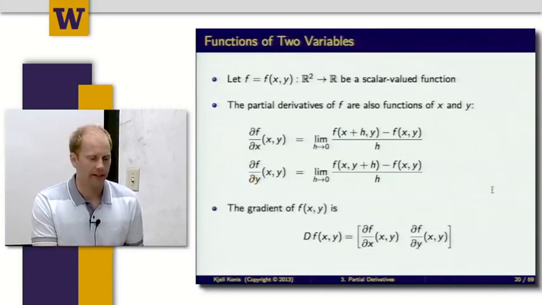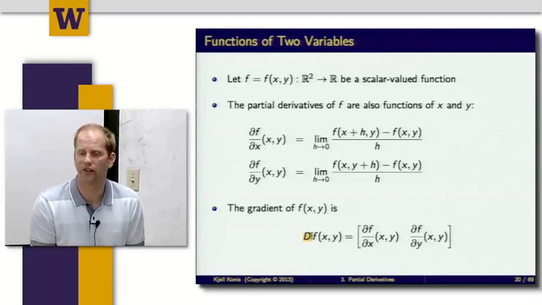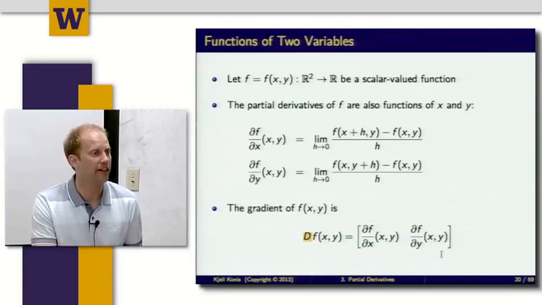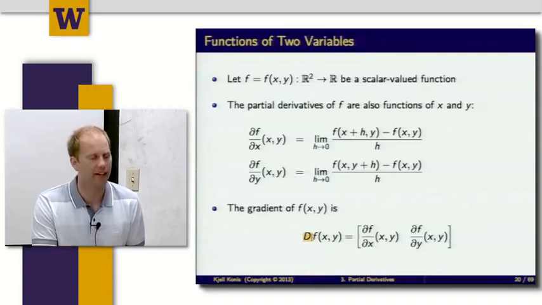And then the gradient of f of xy, I could write that as d. So d here is an operator. The difference between an operator and a function is that the output of a function is a number. Here, the output is going to be a vector of two functions. So the output is actually a function of x and y. And so instead of calling d a function, I'm going to call it an operator. So the output of an operator is a function.